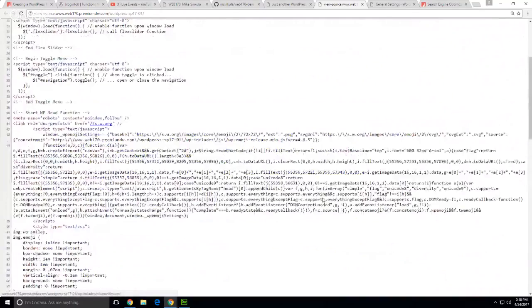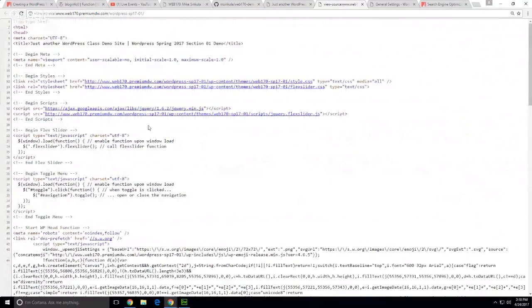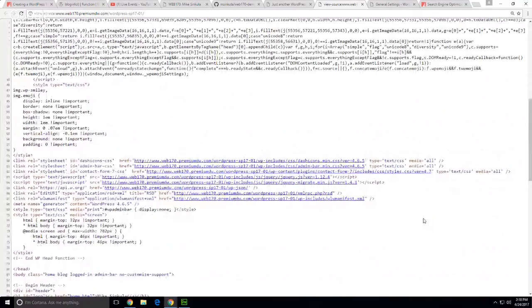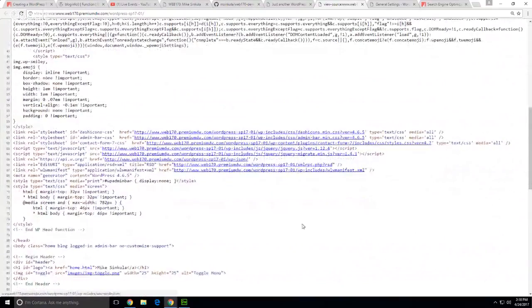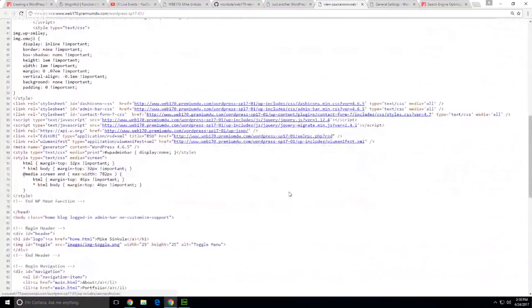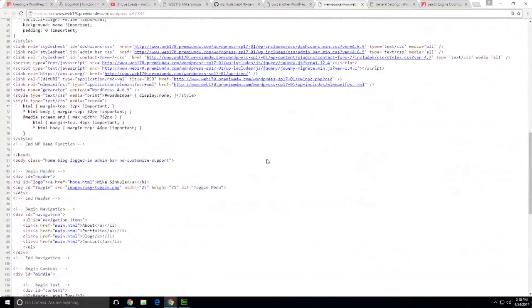I have always still relied on putting in the link to jQuery up here in my head document. Every time I've relied on them loading down here, things just don't go right. But nonetheless, it puts in some other stuff, generator, et cetera, et cetera. Okay?